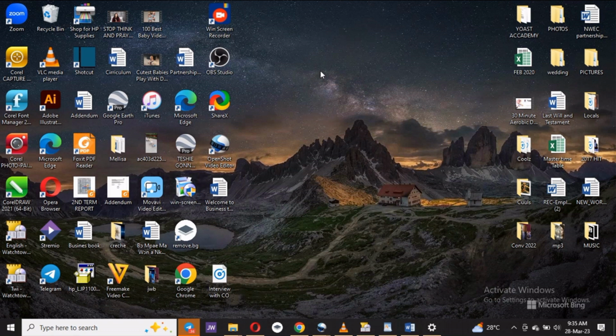So all you have to do is to move it to a point or an area on your desktop where people will not usually look for a file like this or hidden folder, and you're good to go. All you have to do is to hover your mouse around it.